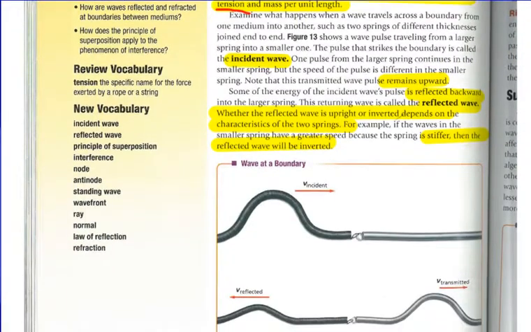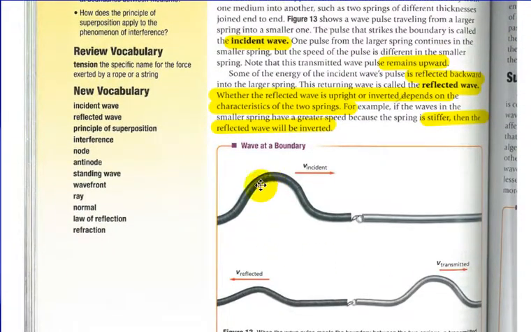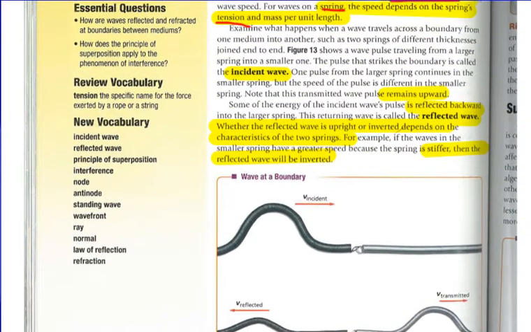So if we look here, and we'll be doing a lot of these demos in our classroom, here you have a heavier spring and a lighter spring, and you can see that before and after. So there is a reflection on the same side as the spring and a transmission on the opposite side of this spring, and this could be higher or lower. We'll take a look in the classroom and see exactly how that works.